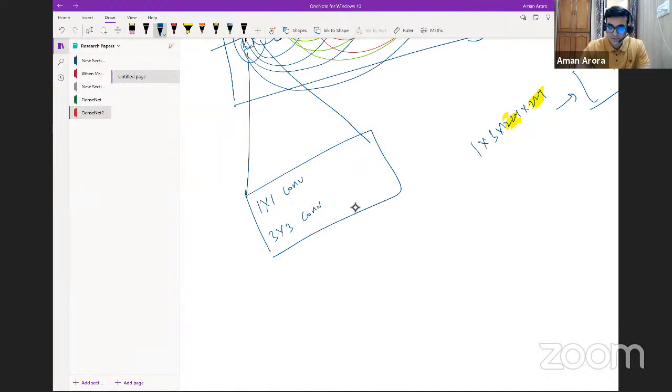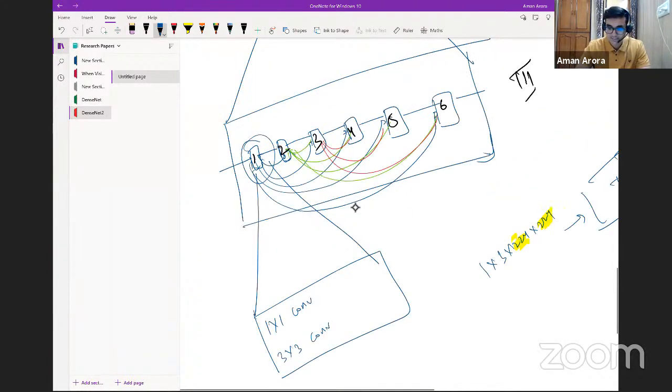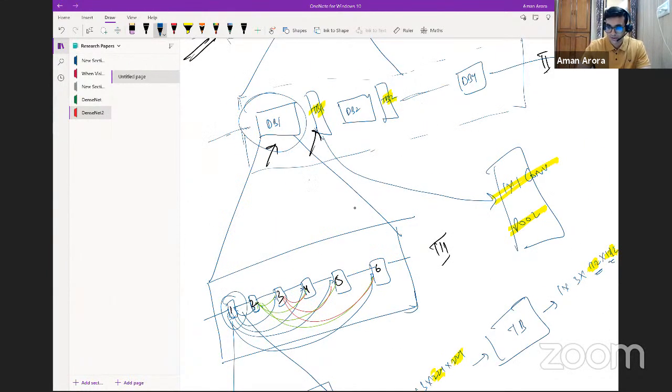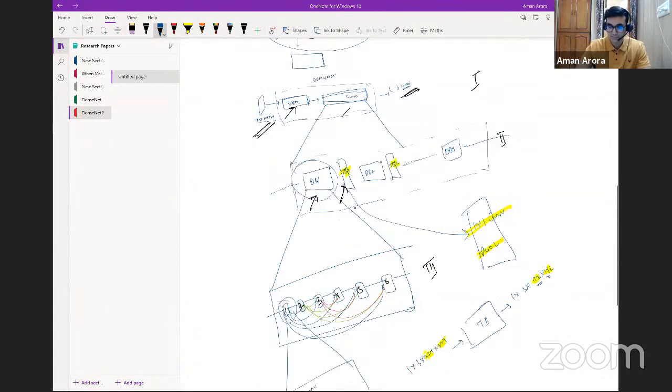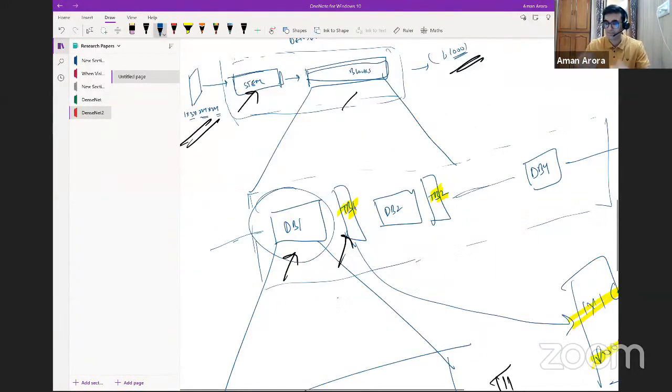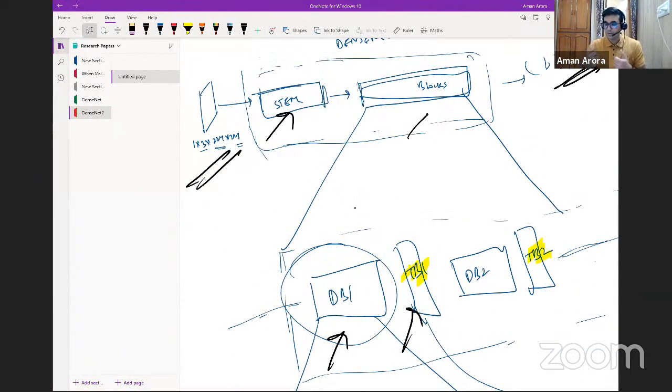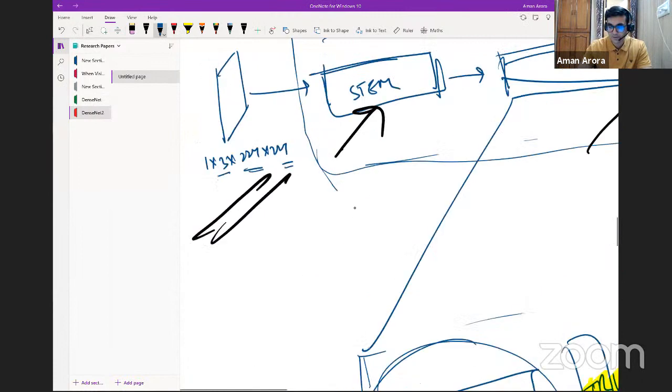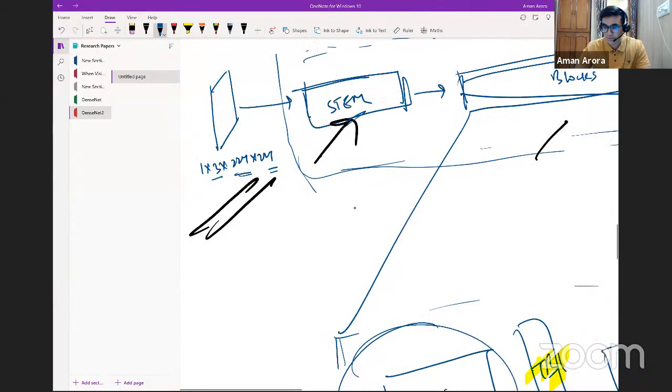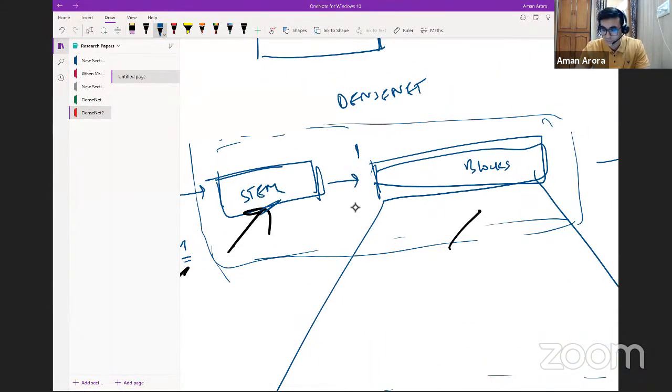So basically, let's take this example. What are the inputs going to be for my DB1? I'm also showing you what the feature map shapes and sizes would be. Let's say my input is 1 by 3 by 224 by 224. The stem gives me an output of 1 by 64 by 56 by 56.